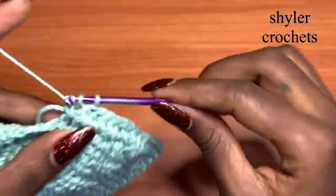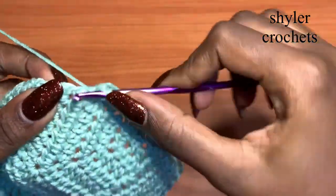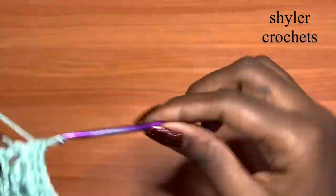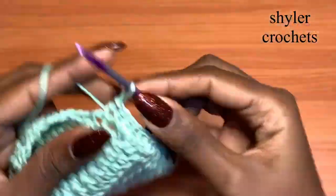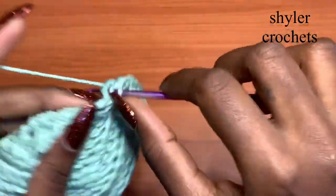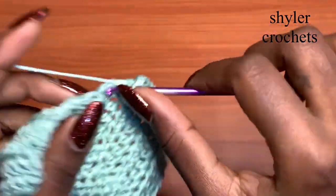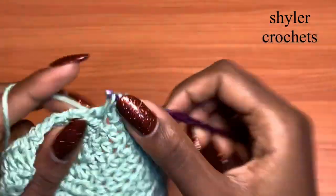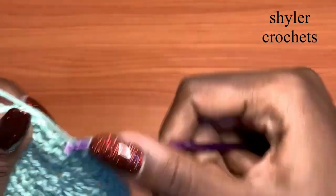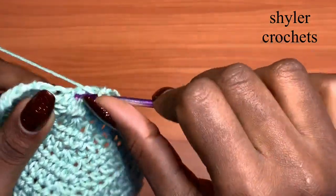And we are going to continue this until we get to the other end of the cup. So I'm on this side again where we have the 3 half double crochets. I've placed my first half double crochet in on the side of the row, and then my second one will be somewhere here.